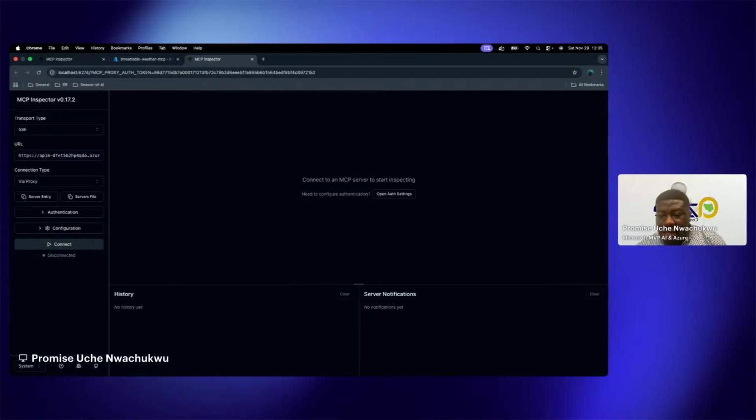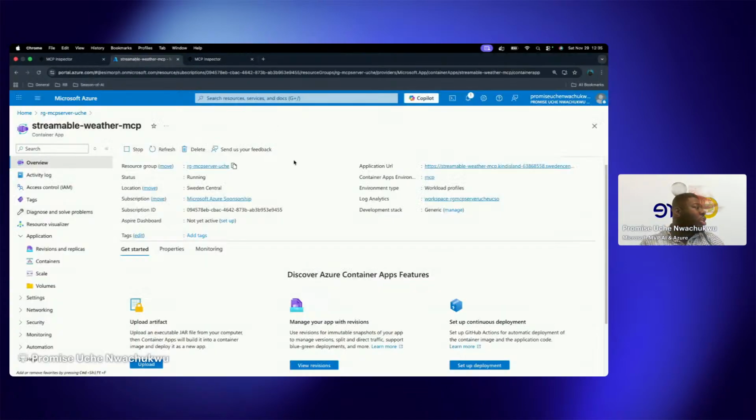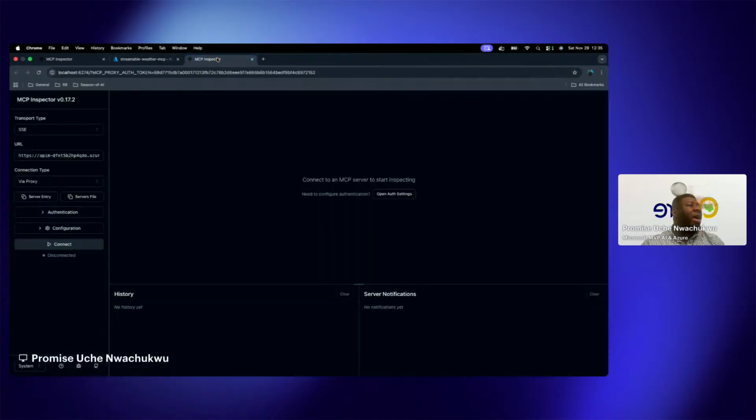So the next thing I'm going to do is add the endpoint, which would be something like this, but I'm going to add slash mcp at the end. So I'm going to clear this and put in here this. If you look here, you see the address has slash mcp at the end.